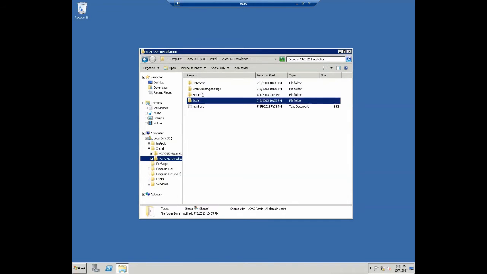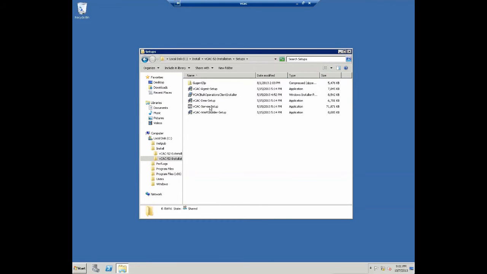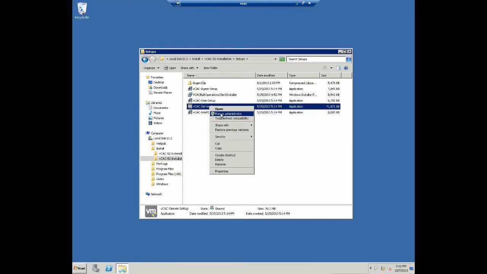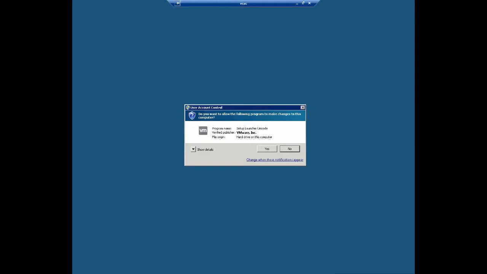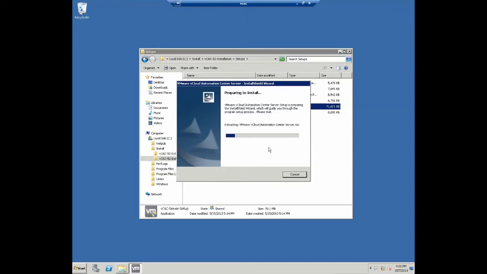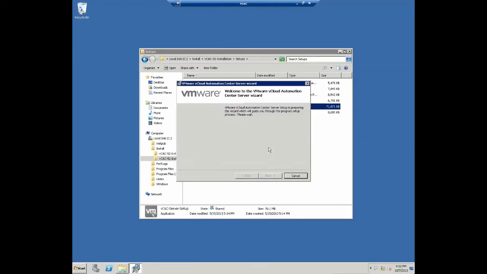Now that we have continued our installation, we can move on and actually install the vCAC server itself. It consists of several steps again. Go to the Setup for Installation folder and right-click Run as Administrator on vCAC Server Setup. Confirm the User Account Control message by clicking yes, and wait for the install procedure to be launched. Once there, you are just a few clicks away from the actual install. Click Next on the welcome screen.